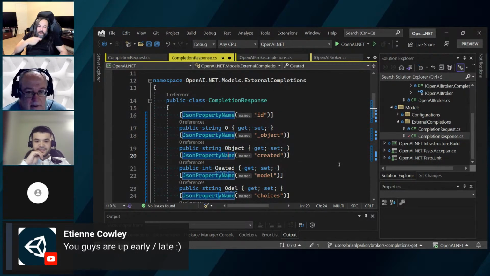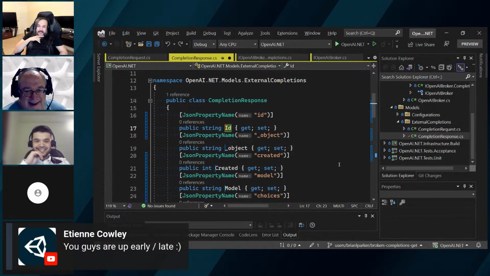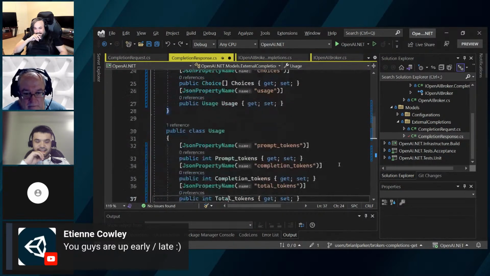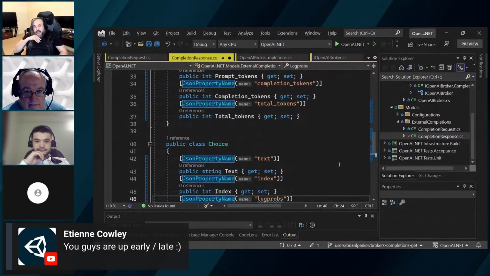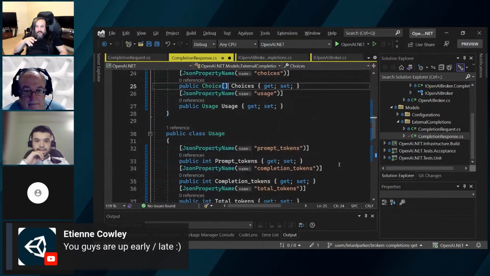Of course, it doesn't work for everybody because you have underscore and crazy stuff, but still a lot less. Oh, be careful. You're still selecting everybody. You have to do Alt Shift to get out of that. Escape. Escape. How about that? Nice. So the ones that say prompt tokens and whatnot with underscore, we're gonna need to get rid of them. But that's also easy to take care of.